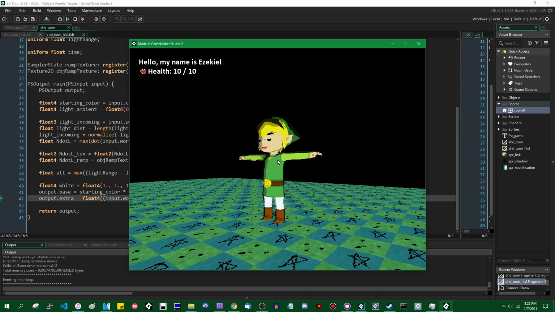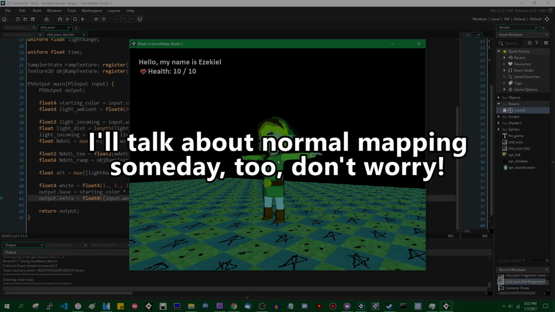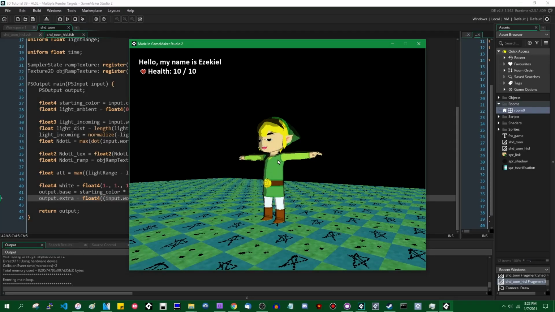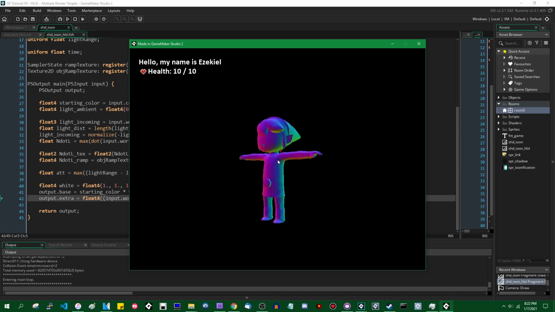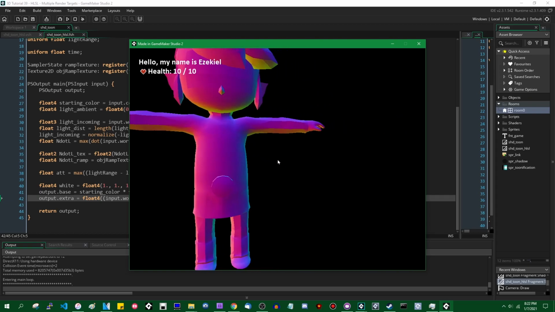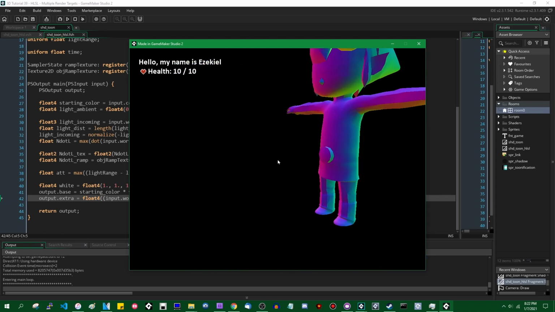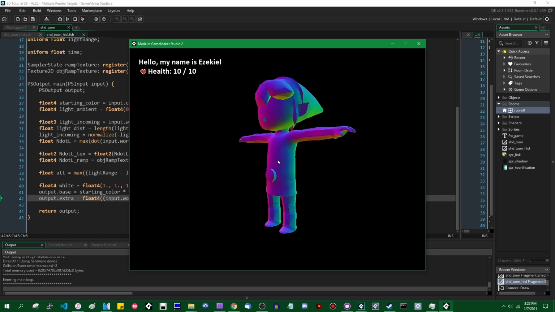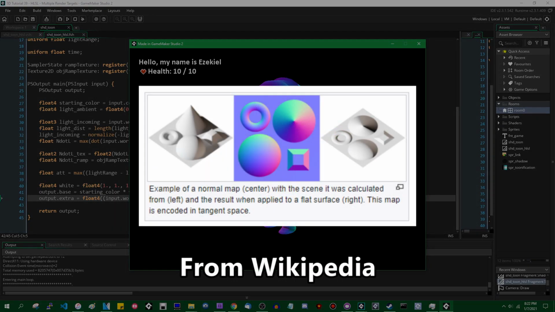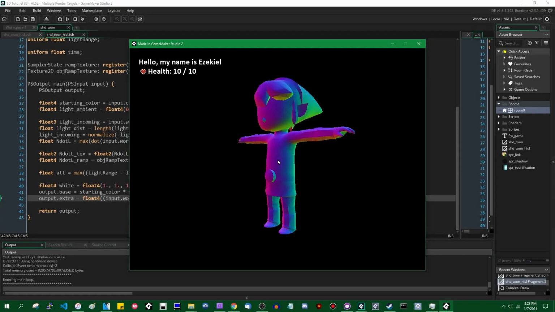Although, if you intend to do things with shaders involving normals, such as normal mapping, and some other things, you probably would like to bear that in mind: how you would like to convert normal information to and from a color. Anyway, when I hit the space bar, this is a color scheme you are probably familiar with if you've ever seen things like a normal map, either poking around a game's files or in 3D modeling software or something. I will make other videos on the subject at a later date.